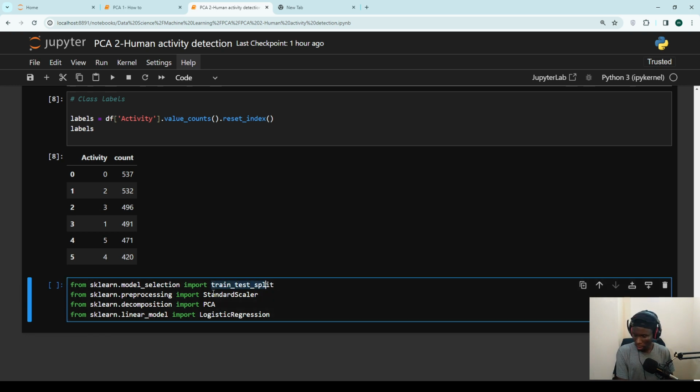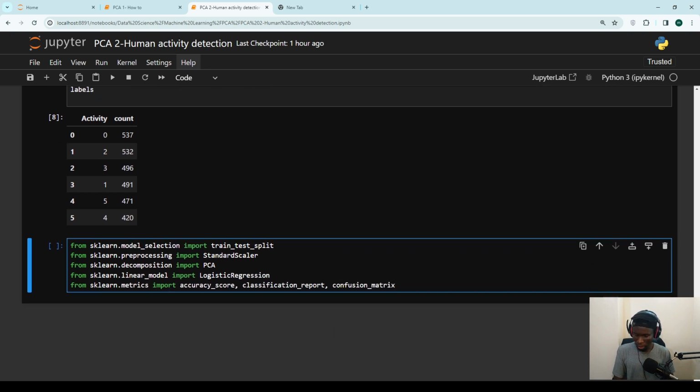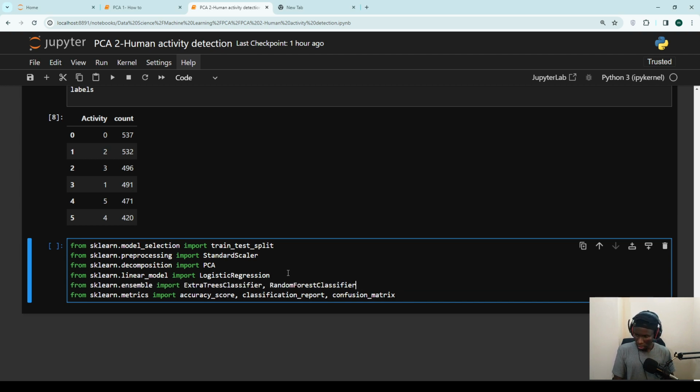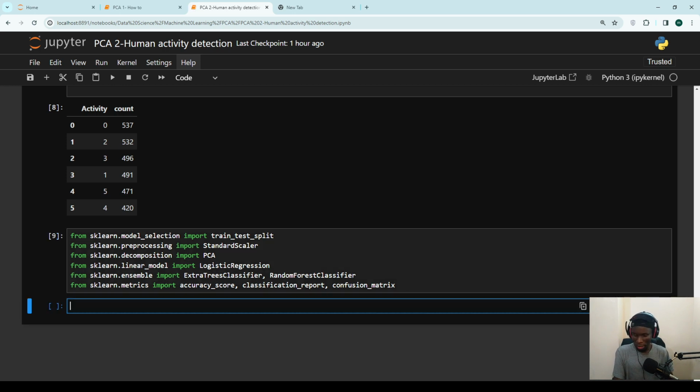So this is the train test split, the standard scaler, the PCA, then the logistic regression, because we are using that. We can also import the classification metrics. Since we will be using the random forest, we can also import the random forest classifier. Okay, so these are the libraries and the modules.